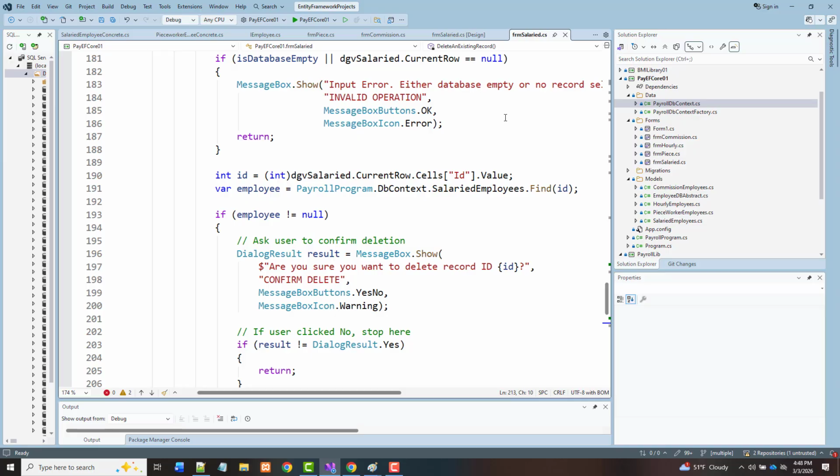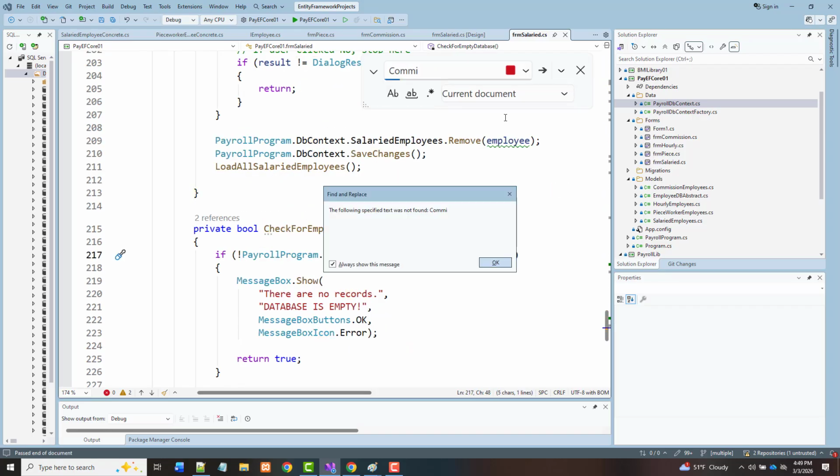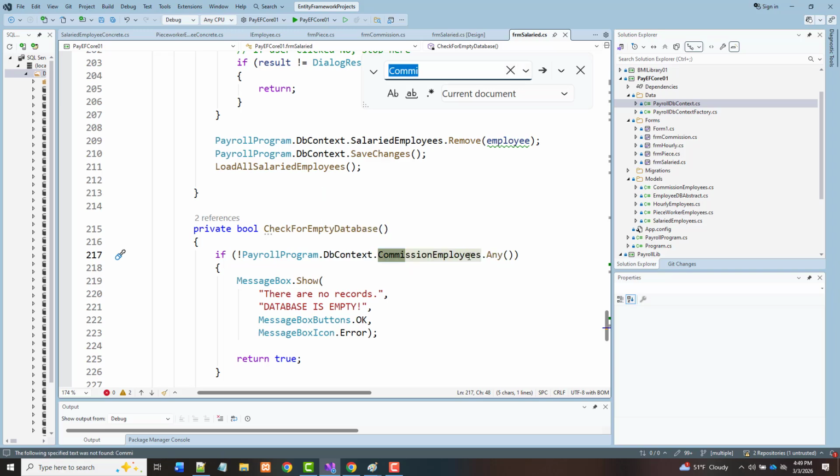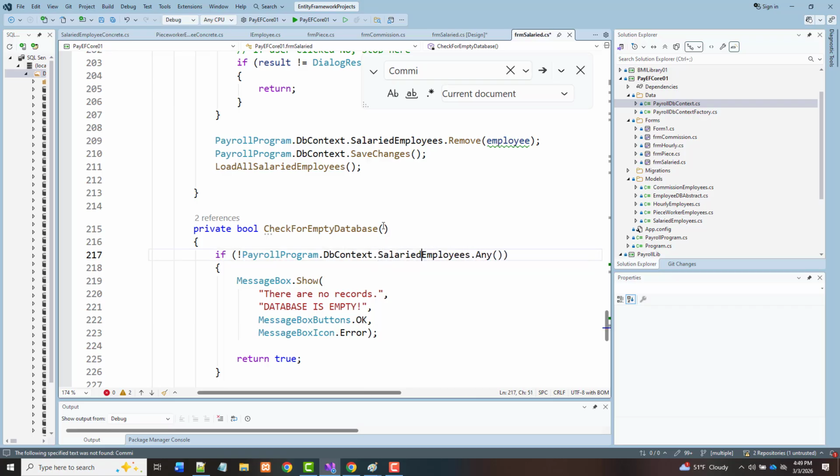Just about done here. Somewhere we said commission in here. Again, we're in salaried, so that should be salaried employees. Okay, that fixes that.